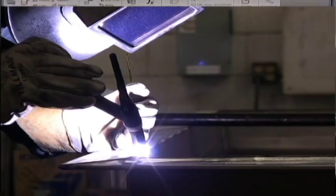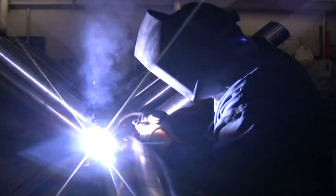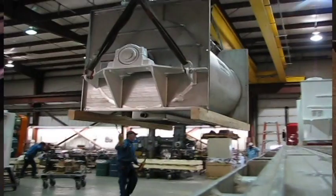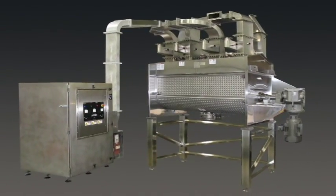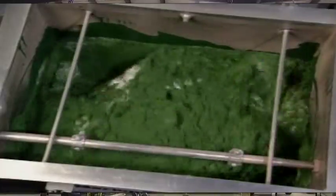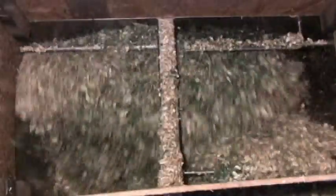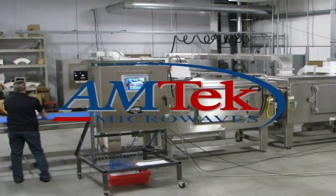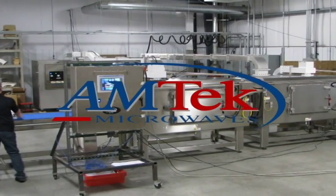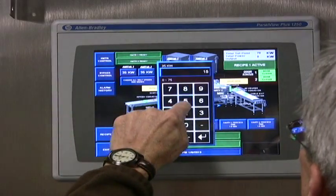Marion Mixers is a global leader in the design and manufacture of industrial process systems. Our products include custom design mixers and dryers, and our paddle and ribbon style agitators are used to blend ingredients in thousands of different applications. Amtech Microwaves is the world's choice for industrial microwave equipment, and their systems can be used in virtually any application requiring microwave power.